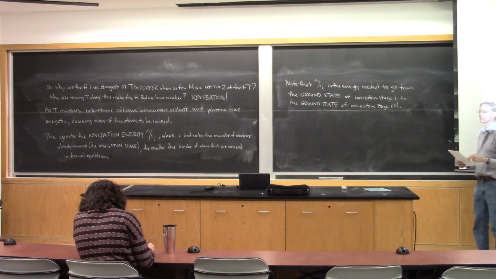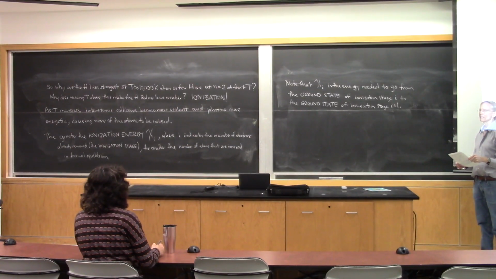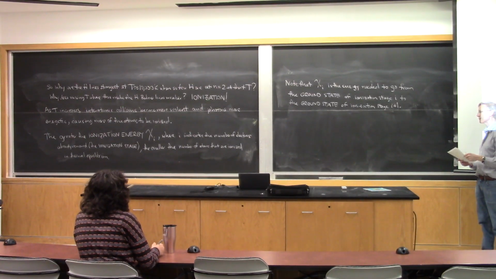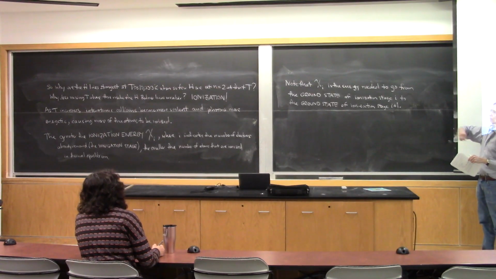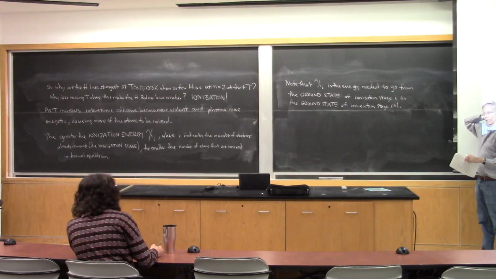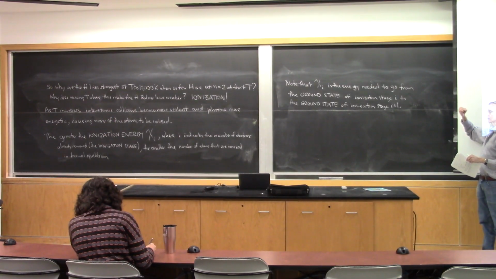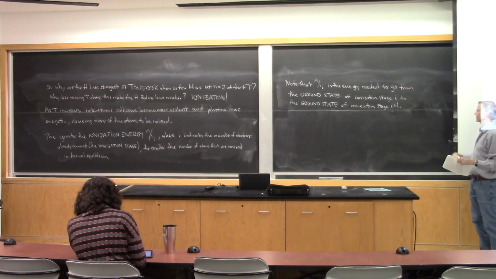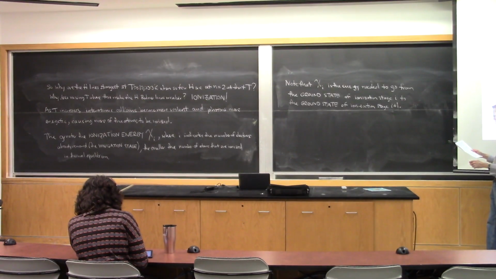So in other words, we might be going from the ground state of carbon with 4 electrons removed to the ground state of carbon with 5 electrons removed. The minimum energy needed to do that, to kick off 1 electron off of that carbon atom with 4 electrons removed and not disturb the other electrons. So we've gone from ground state to ground state.